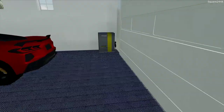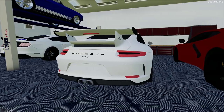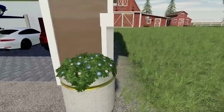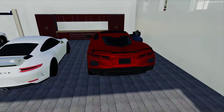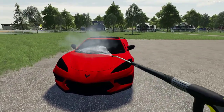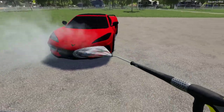I think today we will wash the C8 Corvette and the GT3. I really do like the GT3 — one of my favorite cars. Maybe just maybe we have another Porsche coming. This is the .2, which is awesome, and this is the 2020 C8. I'm not sure where the pressure washer is — hopefully it's right around here. I believe this will be our first wash with the car. Let's get the pressure washer going. I am also trying to increase the graphics and textures on the C8. We only have a 35 to 40 foot hose so we can't go too far, but a nice rinse here with the pressure washer. We do have the filters so we won't have any water spots. Let's get each wheel.